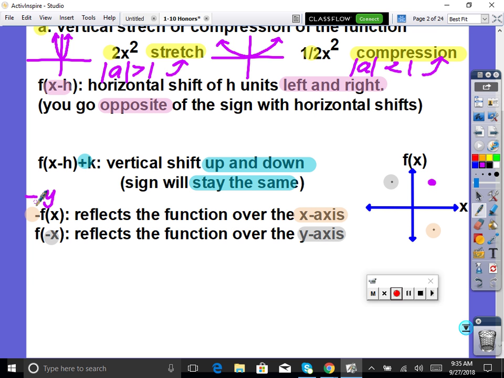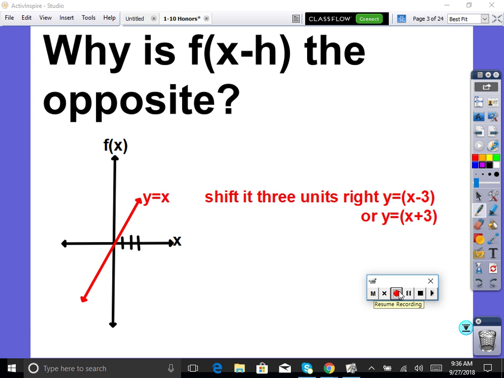Okay. Then right here, if we plug in a negative x inside with x, it's going to be a reflection over the y-axis. Now think about why. If I'm at this pink point, we're at some positive x value. If we plug in that negative x, now we're over here. So that would be a reflection over the y-axis. So we have 5 transformations, and they're always going to work for shifting of functions. Those are the 5 transformations we're going to see. So have those down, and then we'll start practicing with them. So watch very carefully. If I have a line, let's just do a line to make it really easy.